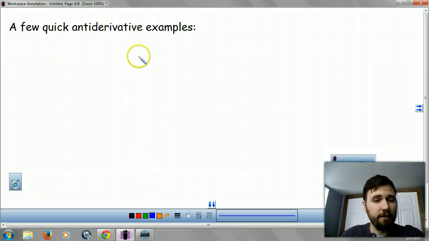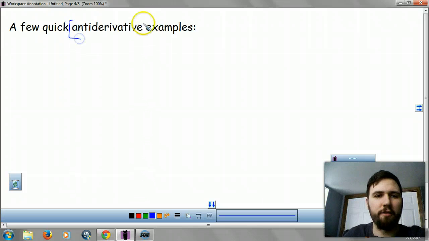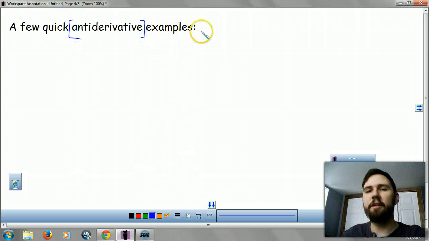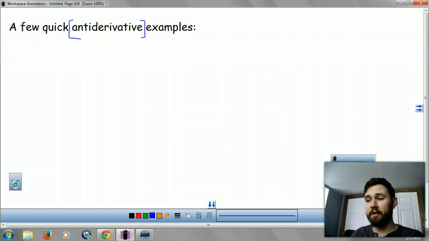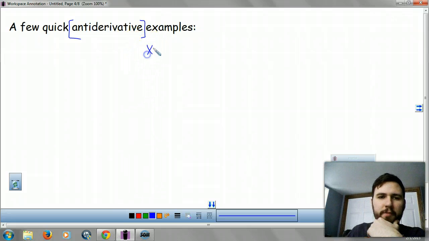Quick things that you guys need to know going forward is how to find the antiderivative. Okay, the antiderivative is the opposite of taking the derivative. So you have to think whose derivative equals this function. Antiderivative, you go back to it. The way to do this is do some examples.